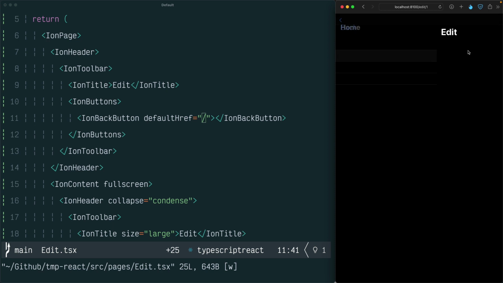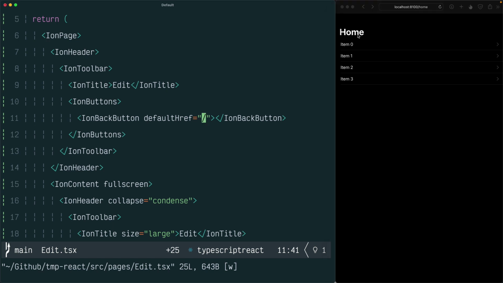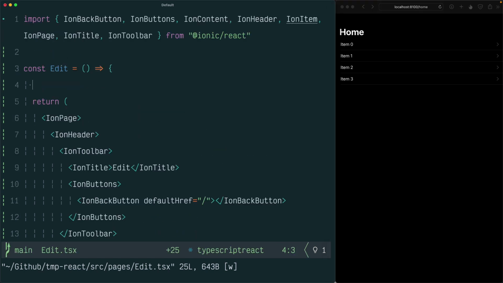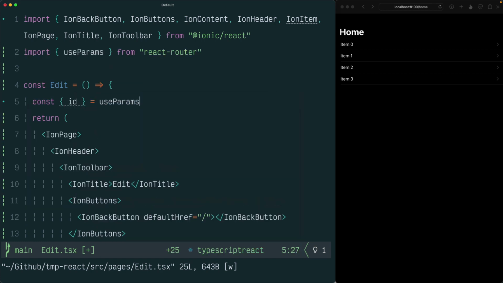Now we're navigating around and we're passing in the item into the URL, but how do we display it? To do this, we're going to make use of a function from React Router. So we'll create a variable called ID, and then this is going to be equal to useParams from React Router. Now we're going to type this real quickly just to make sure that we have some TypeScript knowledge here. And we're going to say that the ID is just going to be equal to any for now.